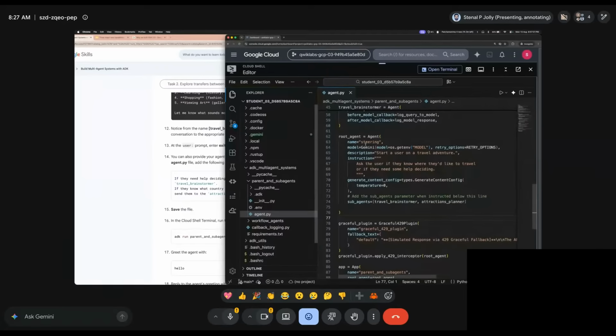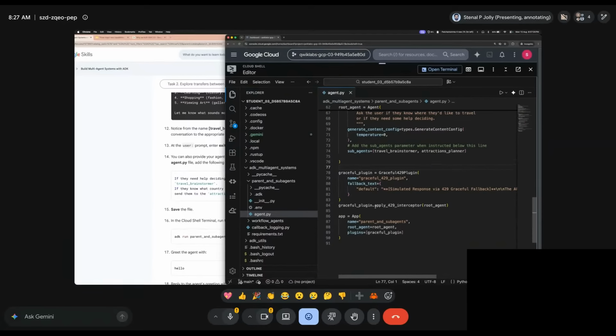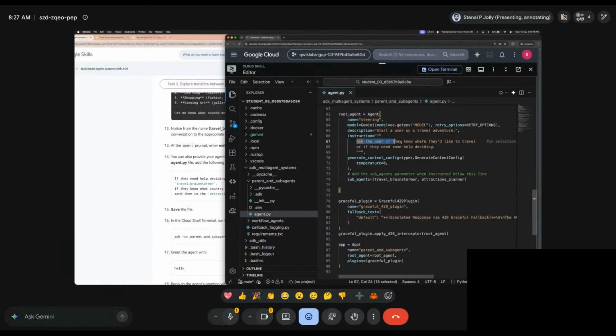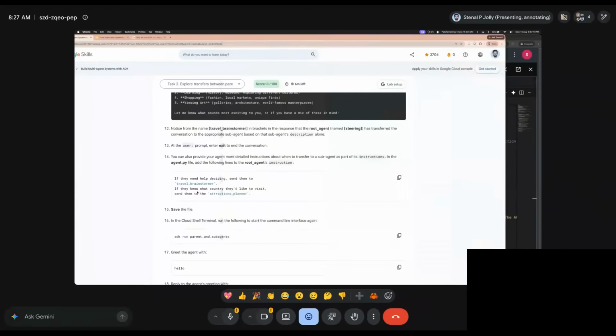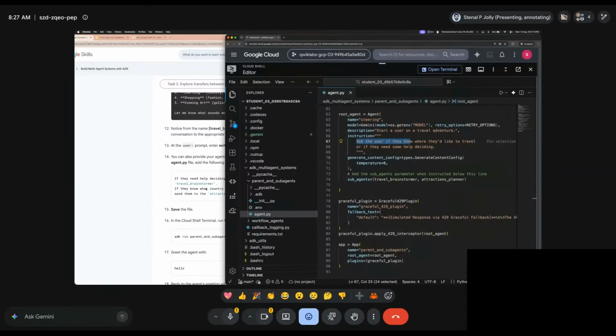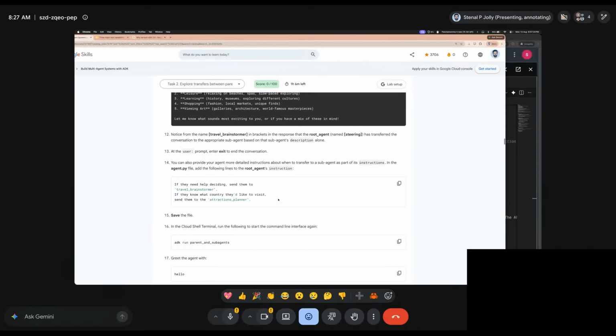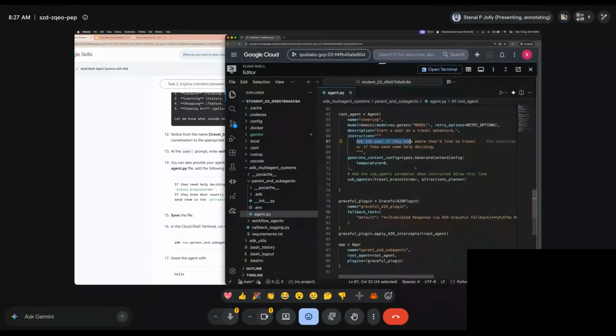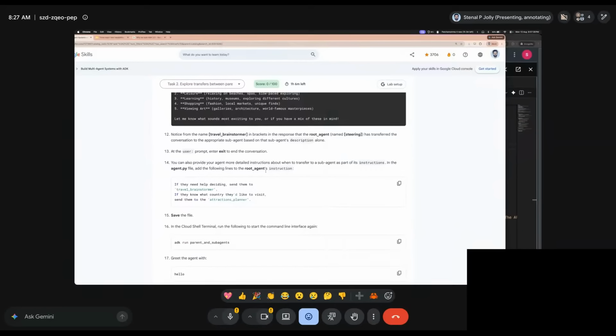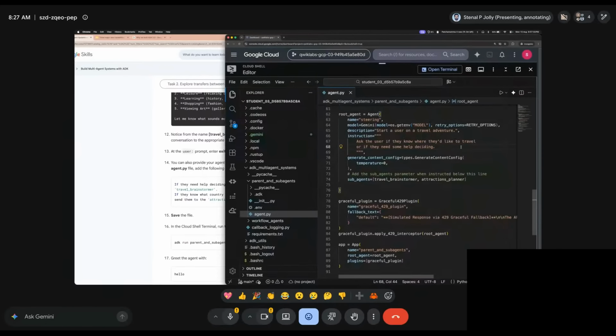So if you go back to the agent again, I have only provided as the user if they want to travel or not. So I have not given any other details to my instruction for my root agent, but I can be a little bit more. Ambiguity can cause a lot of issues. So it is much easier for the agent to understand the intent. So I can say, okay, instead of doing that, I can just add the following instruction into my system.